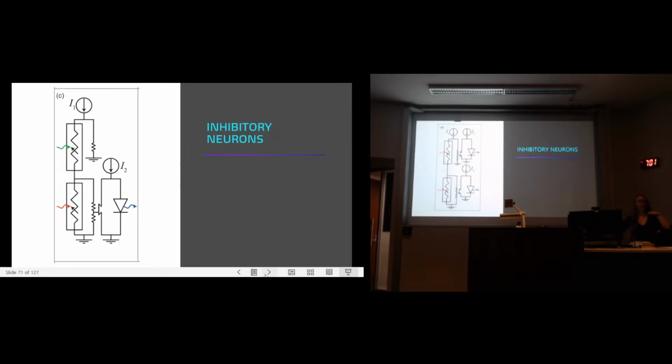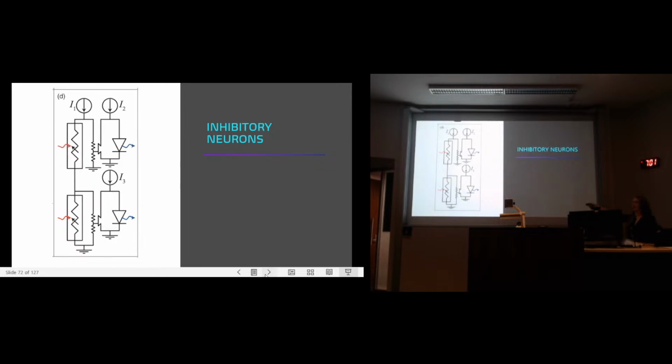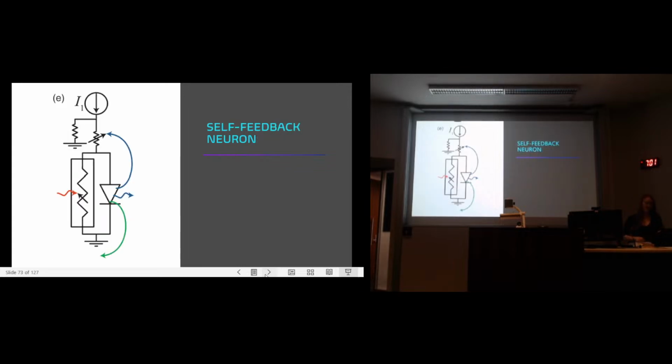Oh, this is another version as well where you can still have this one outputting. So this is a fully functioning neuron itself. It's still outputting light because it's got one of those diodes, but at the same time it's inhibiting or suppressing a different neuron. You can also make this in a self-feedback loop.